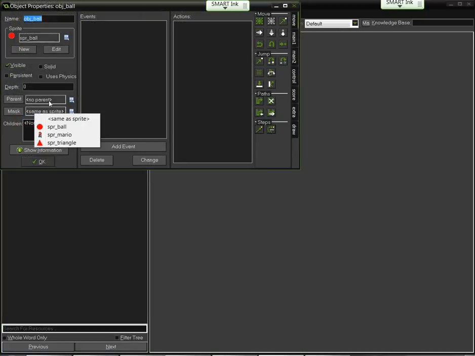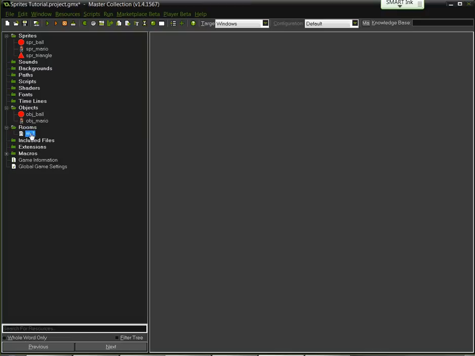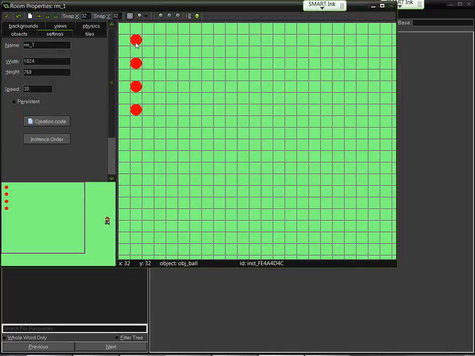So if you notice, I created an object ball and called it obj_ball, and I gave it that sprite. Didn't change any of the other settings. I made a room, and if you look here inside the room, I went ahead and put 4 ball objects right there. And if I wanted to, I could put more of them in here, right in the grid lines. Happens to be 32, and this is 32 by 32, so everything's great. In fact, right when I click, it's going to be there, right in that spot. Okay, there we go.